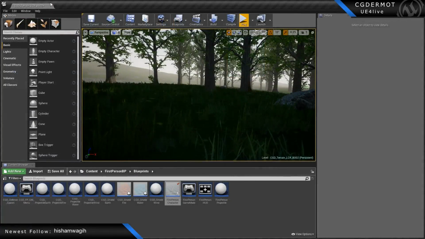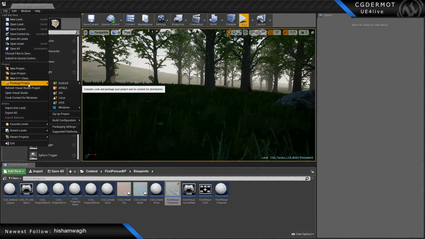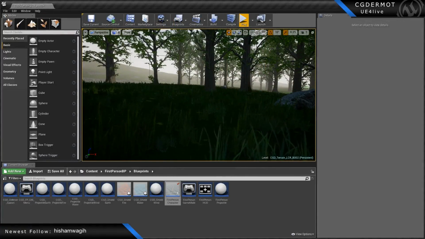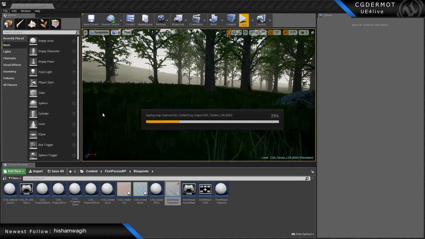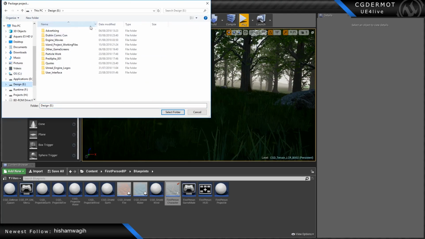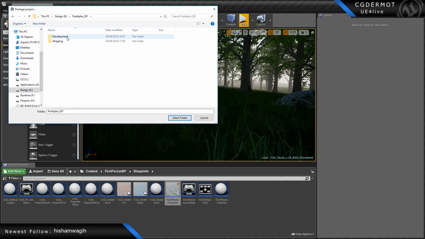So cool, guys. With that said, what I'm going to do now is go package a build. My build configuration is going to be development, and I'm going to go ahead and package a Windows 64-bit build. So it's just saving some of the assets out. I'm going to go over to my design folder. In here I have a pre-alpha directory for all my builds.